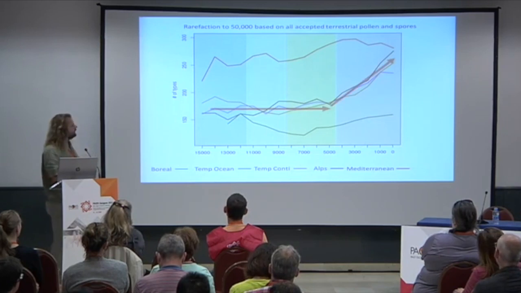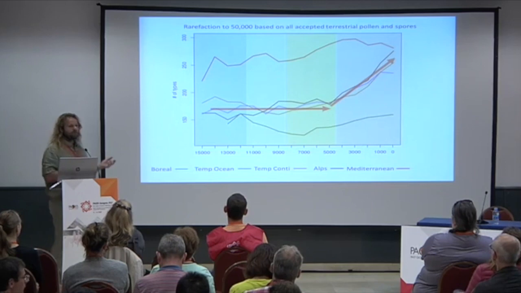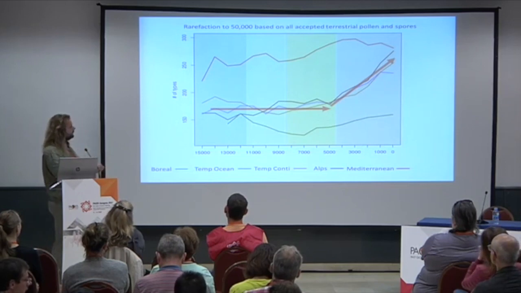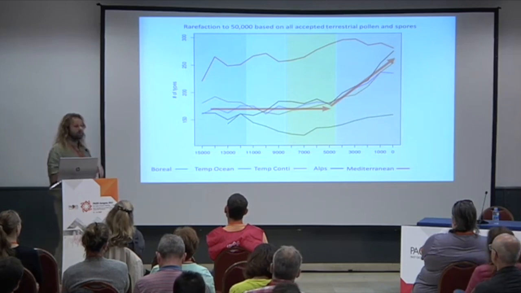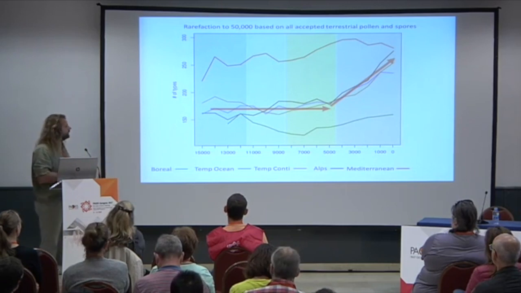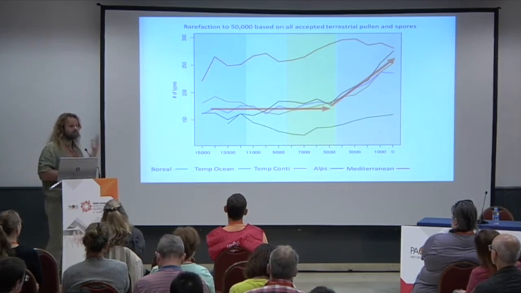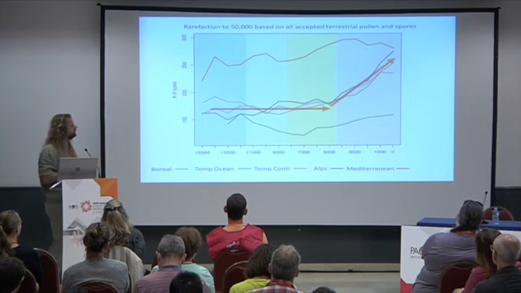Then, first of all, you see an obvious trend, and that is round about at 5,000 years ago. These sort of temperate regions, they go up in pollen type richness, and that can be explained with the action of humans in Europe. We are starting to open the landscape. We are bringing in species.